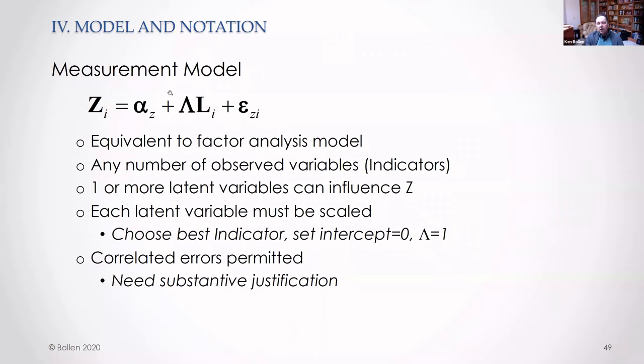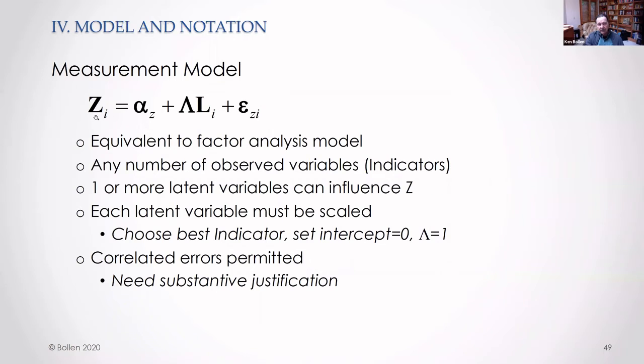So the second equation, right? We had one equation, the latent variable model. We had that equation with L as the dependent variable. The second equation for this general system is the measurement model, and it is given at the top of this slide. And not to give away too much here, this single equation is sufficient to encompass all of factor analysis models. So factor analysis is one part of this general structure. It's just the measurement model.